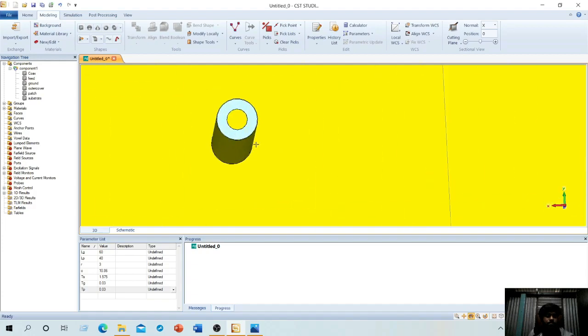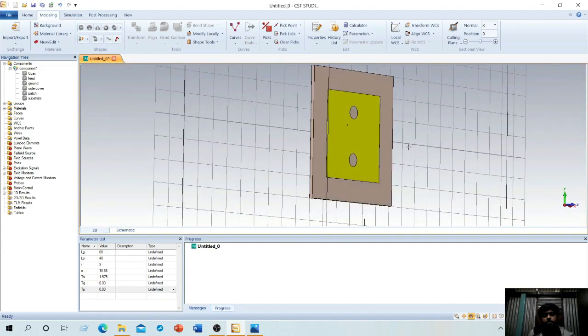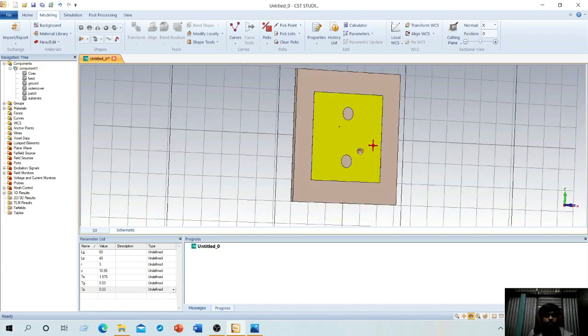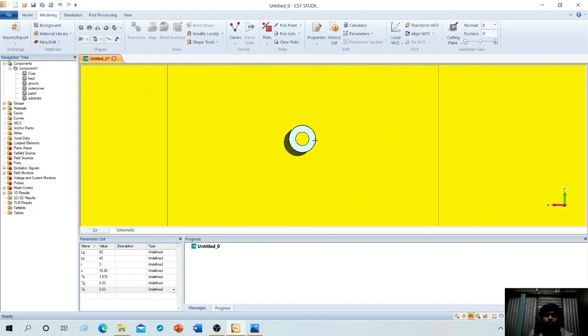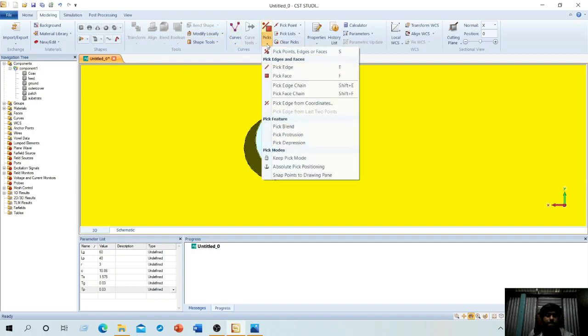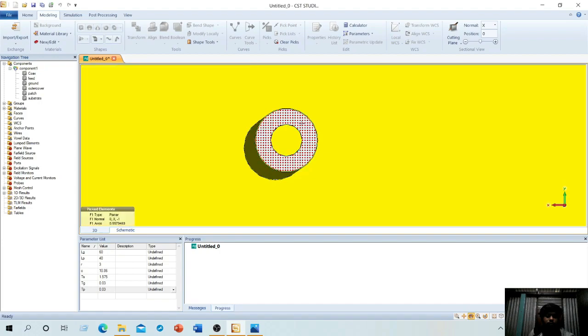Now you are seeing that our probe design has been done. Now we will give the feed to do the simulation. For our simulation purposes, we are going to select the pick face for this probe. Now we are selecting a face, and we have done selecting it.